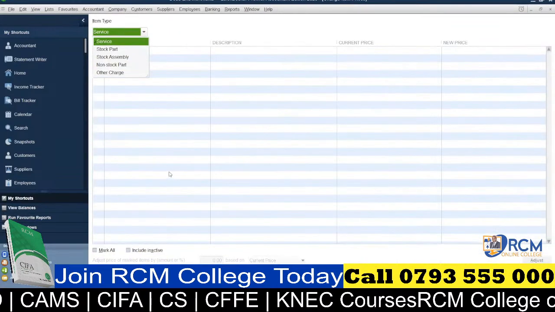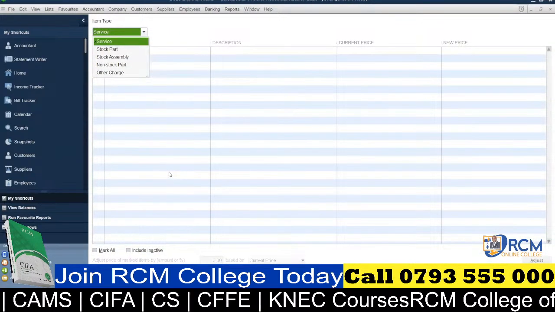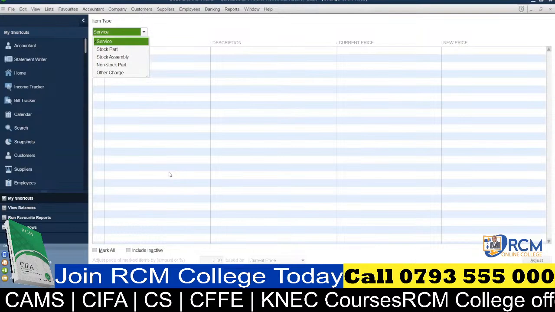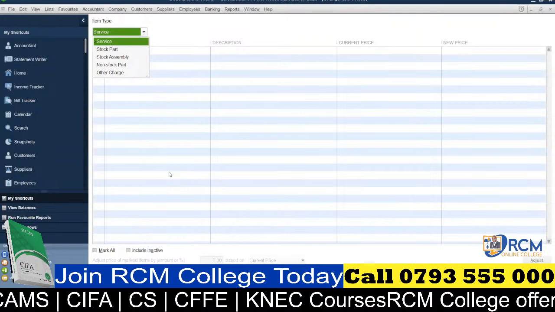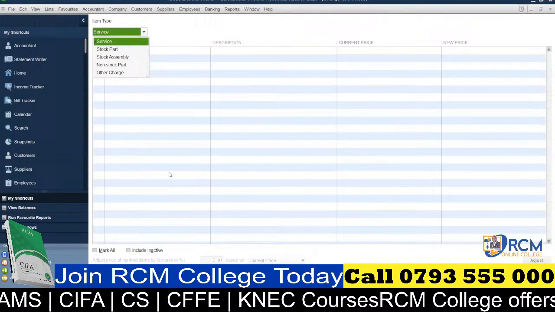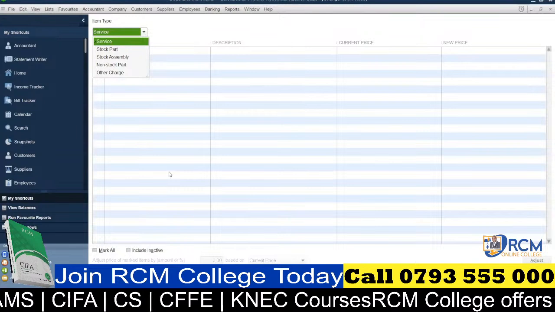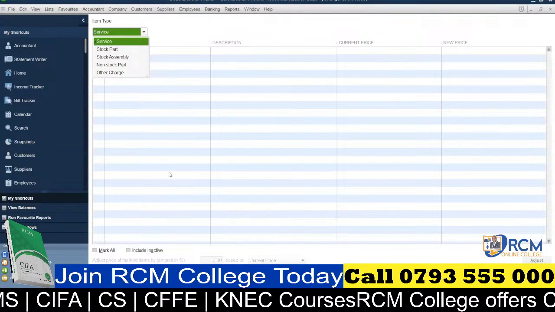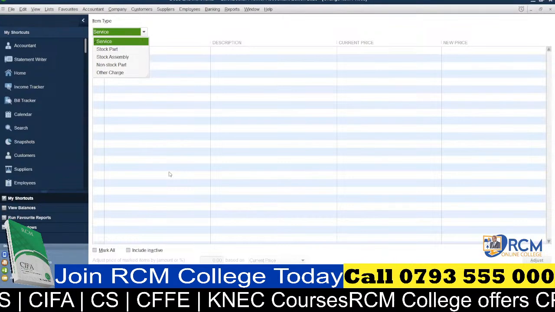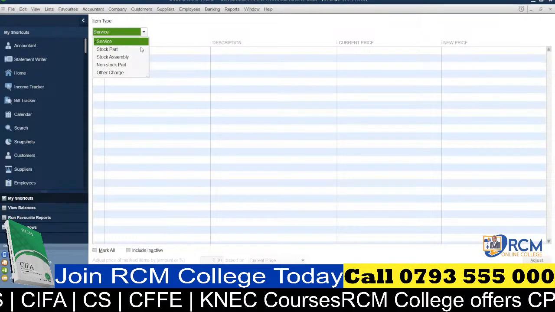When you go there, the first option that will come in is the item type. Which item do you want to change the price for? Is it under service? Is it under stock? Or is it a non-stock item? What you want to change is a stock item. So click on stock part.